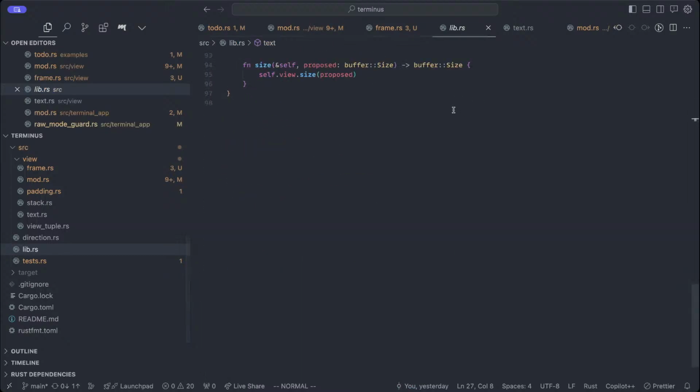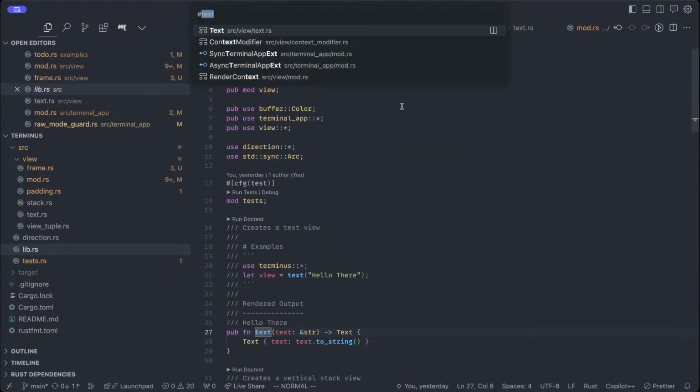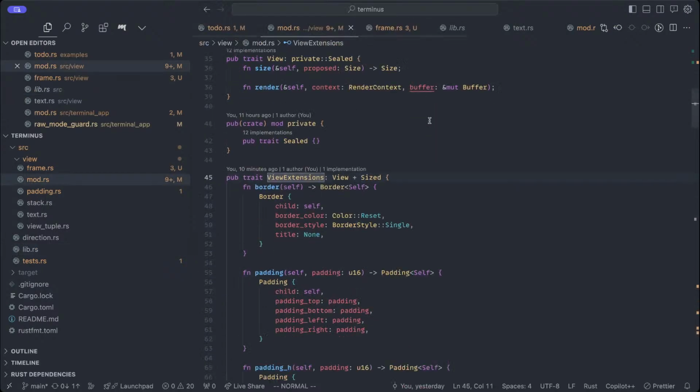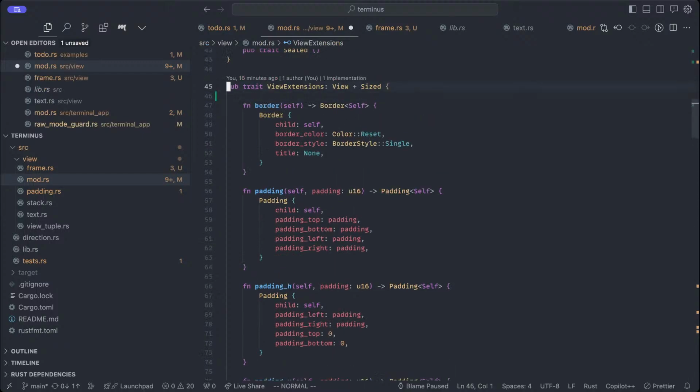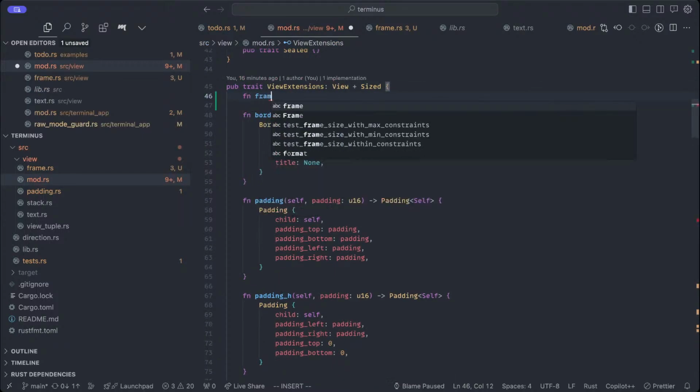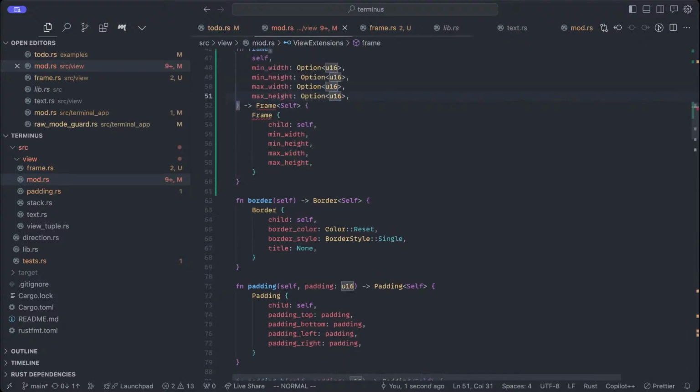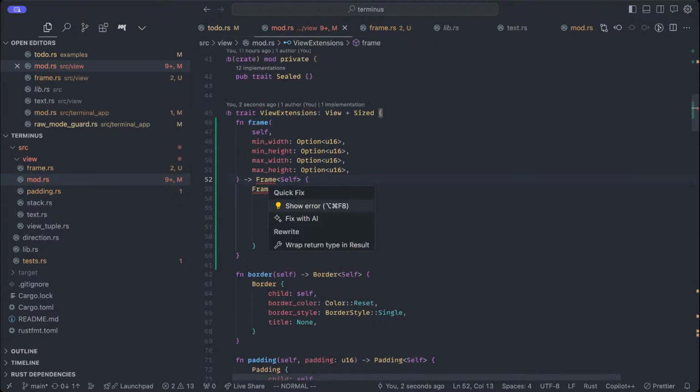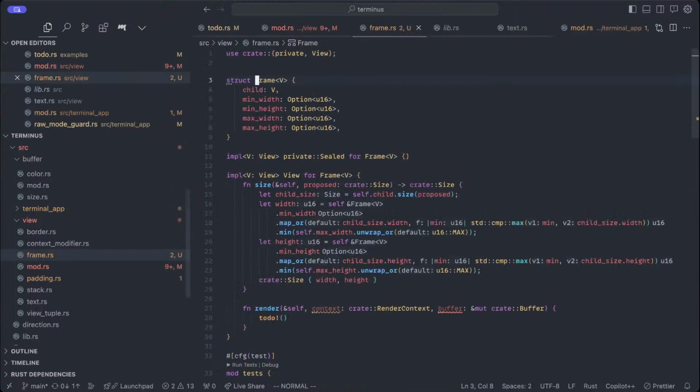I mean, it's terrible, but I'm going to go to View Extensions and define a fn frame, which will take self and all those options, which is just terrible. I hate it. And I probably didn't make frame public.